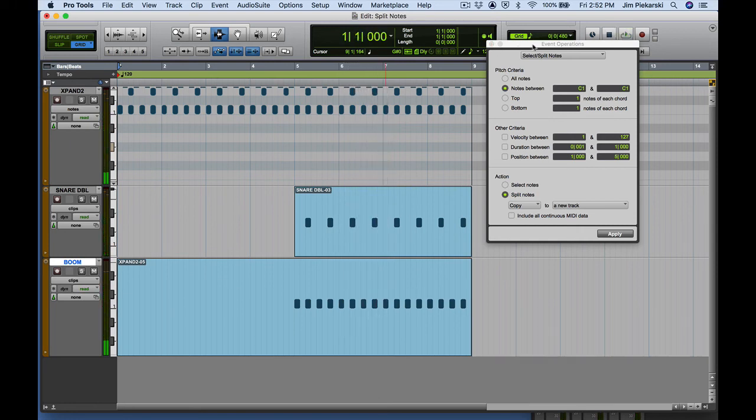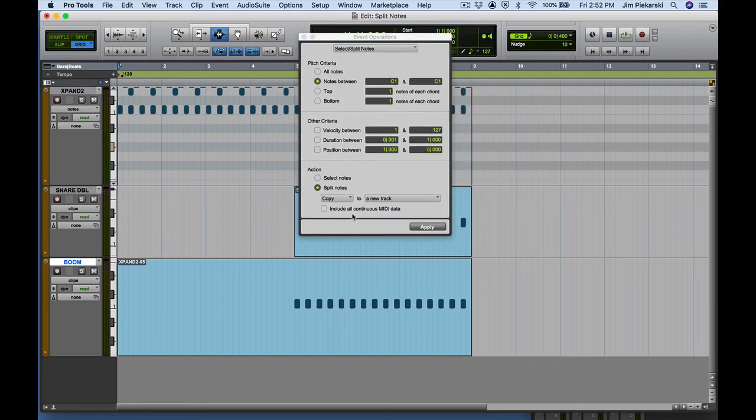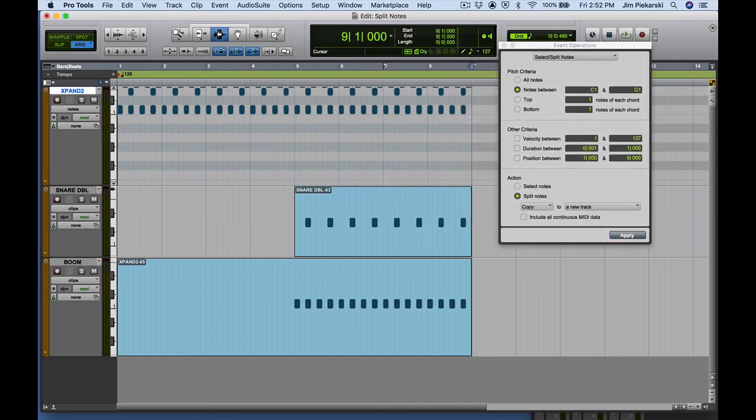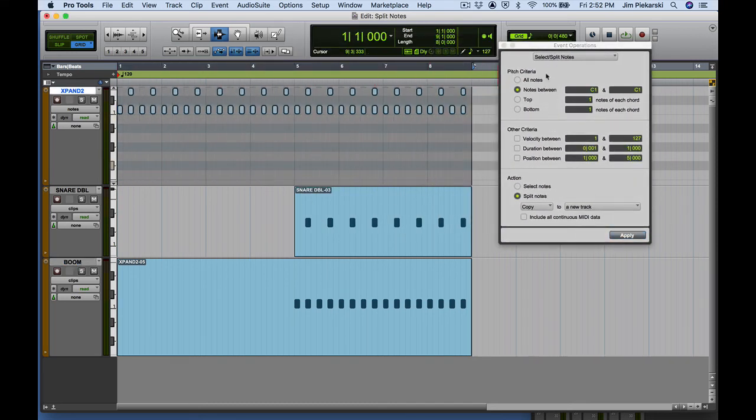So I'm really starting to build that track and add some excitement for my listener. Now, as you've seen me work here, you'll notice that I've got some other options besides copy. I can copy, I can also cut. So if I wanted to, let's say, take the kick drums out of this original track, I could use the cut feature, just cut them and then have them go to a new track.